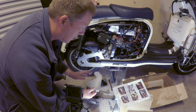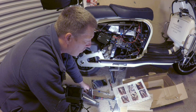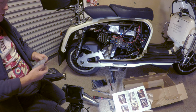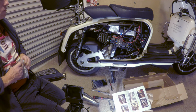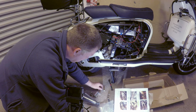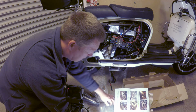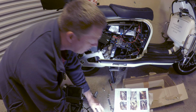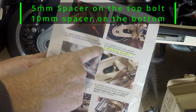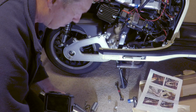Fit the bracket like that. We have a 5mm spacer at the top and a 10mm spacer at the bottom. Well, we don't need the 50mm spacer, that's for sure. Put that back in the bag. For 300 use a 5mm, I'll show you there. 5mm top, 10mm bottom.